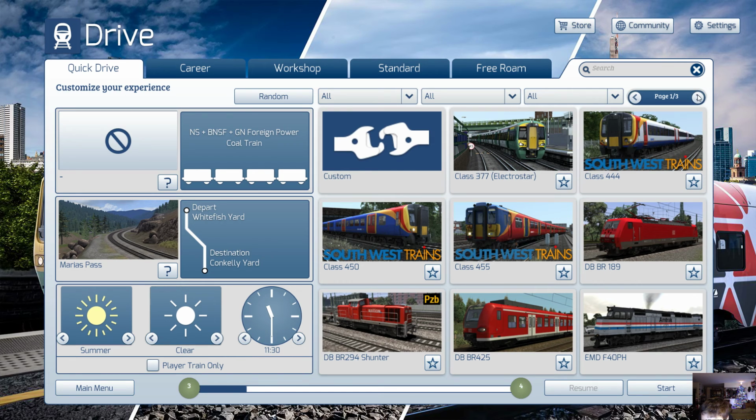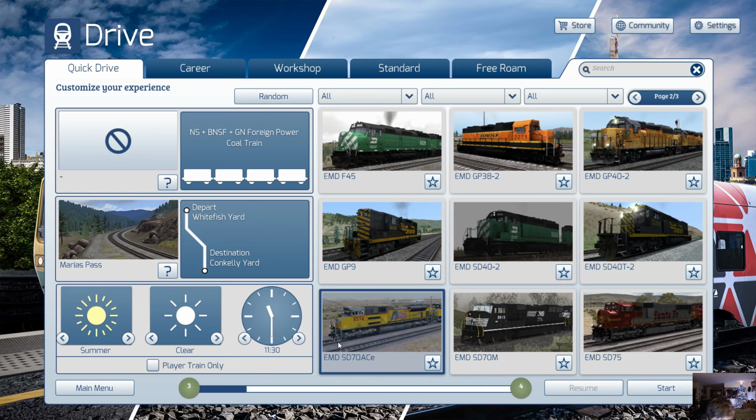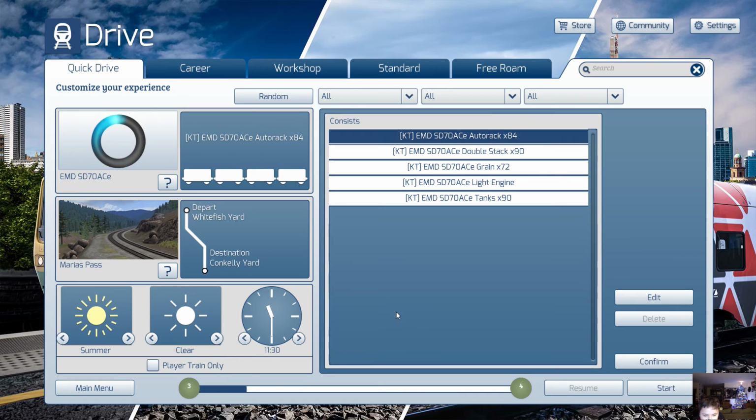So it's that. So now I guess we're gonna check out the EMD SD-70ACE, and we're not gonna try that out because the horn is kind of broken. But it's almost the same thing as that, the GP-40-2. These three right here are almost identical. So we're gonna try the EMD.